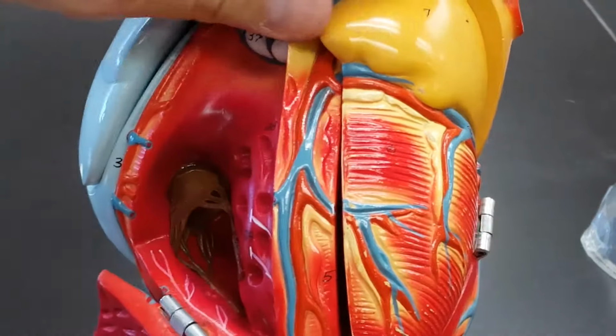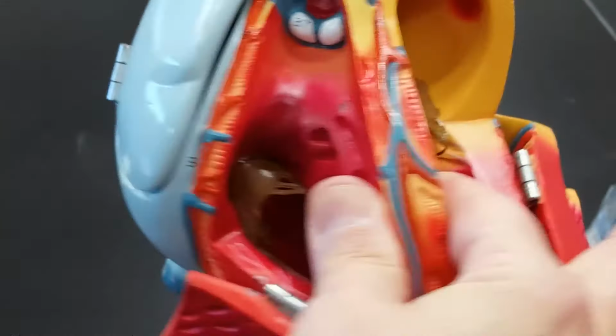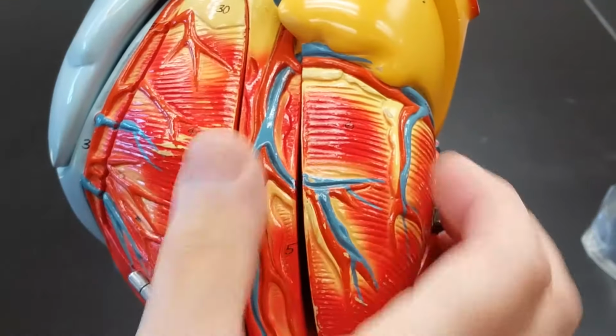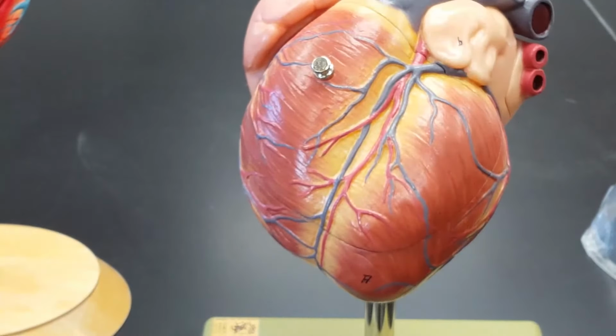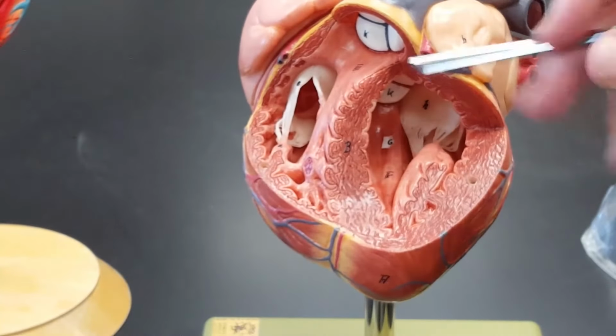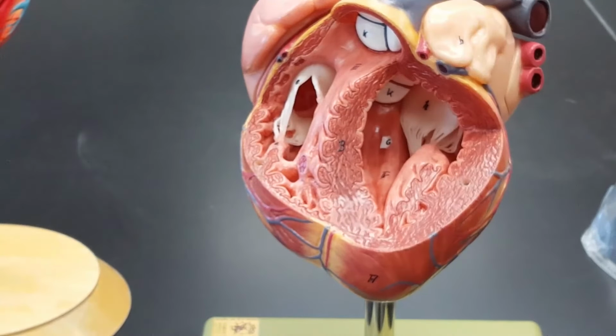In this model, right here between my fingers, the interventricular septum, wall that separates the two ventricles. Let's get another one, because I know you love all the different models that I can use. I say that sarcastically. Right here, interventricular septum. That one's pretty easy. I don't think you're going to miss that on whatever model I show you.